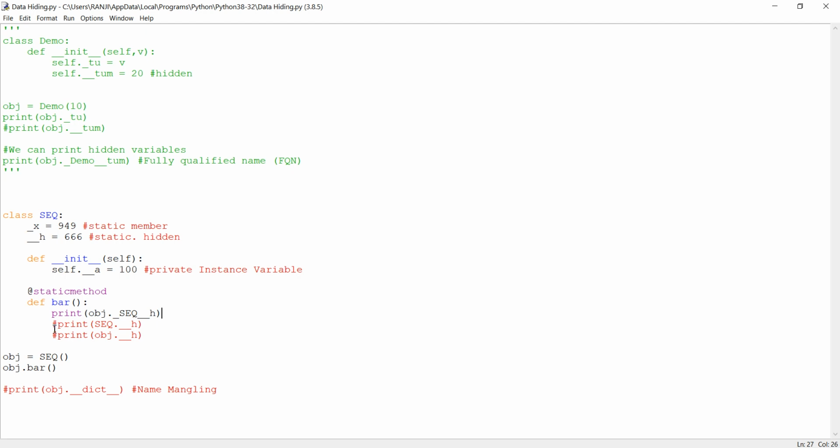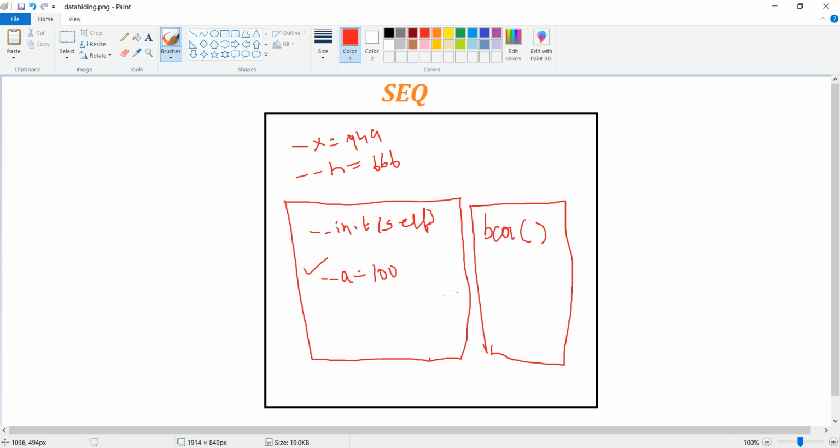Now there is one more technique of printing this hidden variable, that is the second print statement. The second print statement is in correspondence with the object that we created outside the class. Outside the class, we created an object of the sequence class and we are accessing it. In the bar method, I want to access this particular variable.